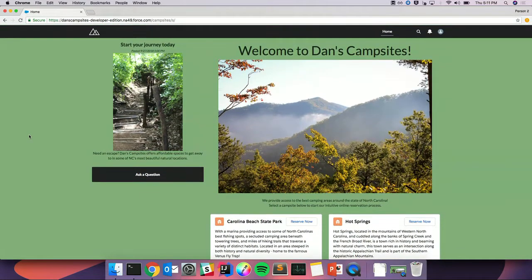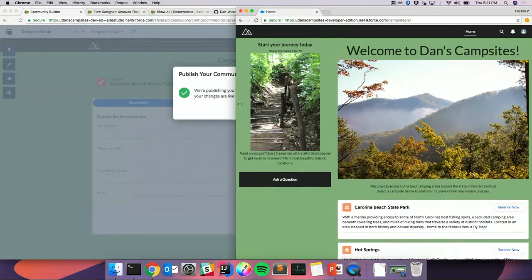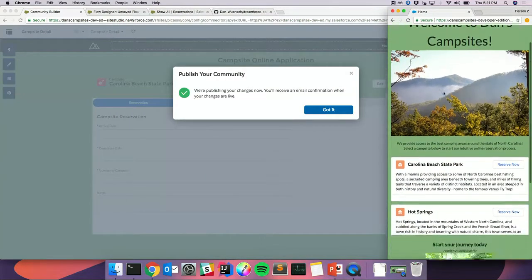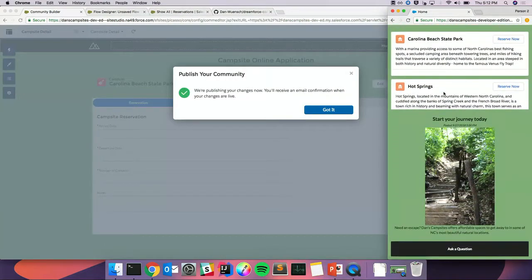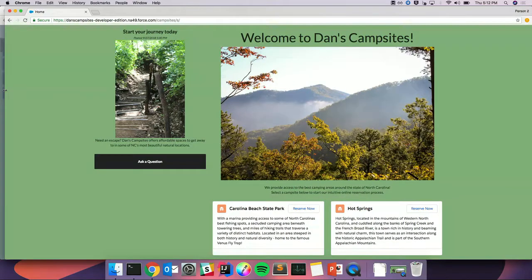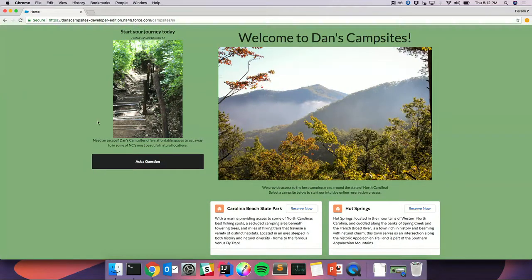Another really exciting thing about this is that Lightning Communities promotes responsive mobile design. So all these columns that are set up through communities, if you were to change the screen size, you'll see it automatically collapses and provides a great mobile experience, whether you're on a handset form factor, or if you were to go to something like a tablet, you'll have a good experience across the board.